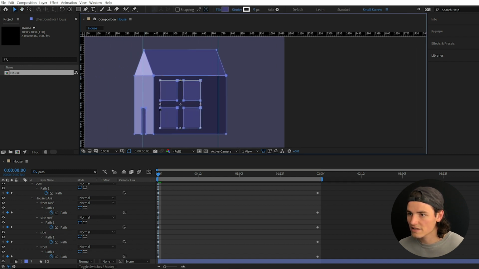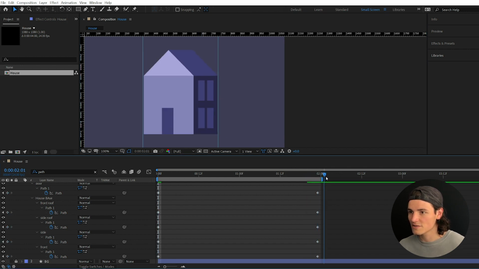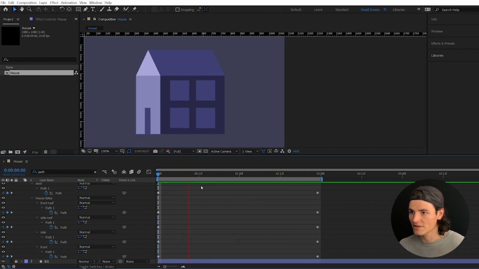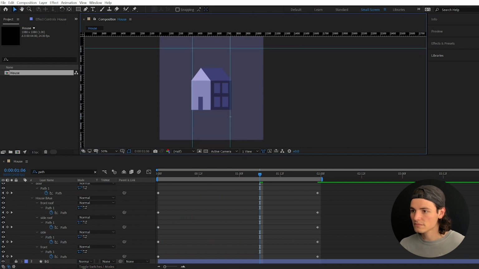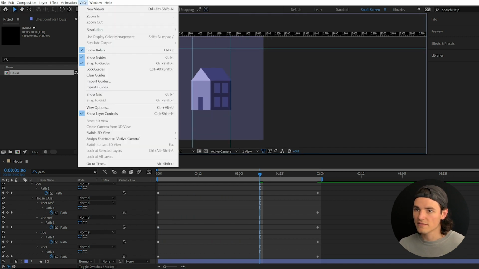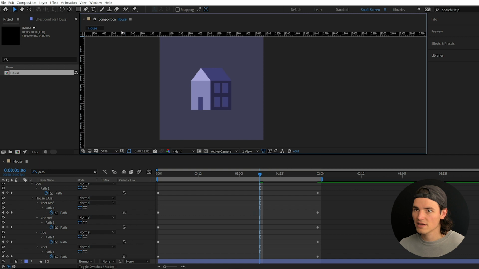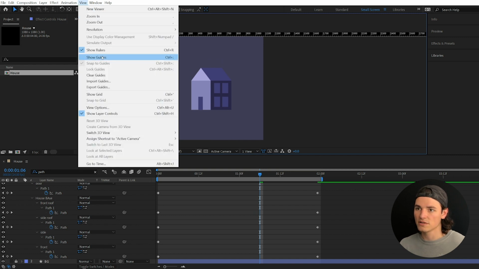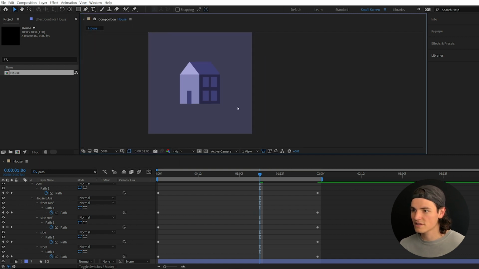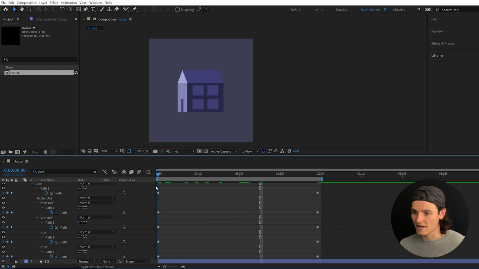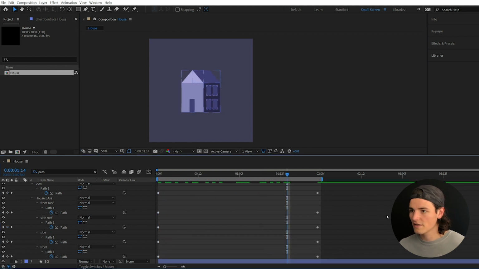So we're going to drag these out. And you'll see from the side view here, they look a lot bigger than they did. That's why we had to squish them in. How about that? That almost looks 3D. Beautiful. So I'm going to go up here, View, Show Guides, and View, Show Rulers to get rid of those things. And we're going to start to add in extra layers to make this look even better.